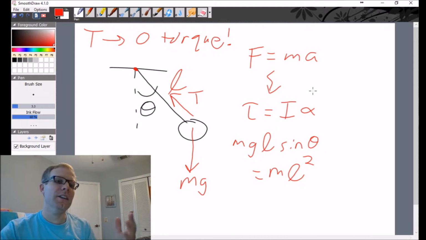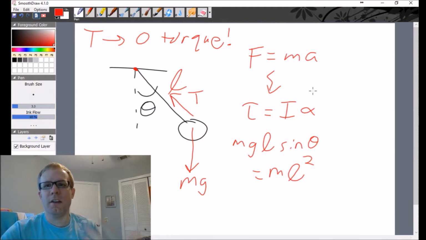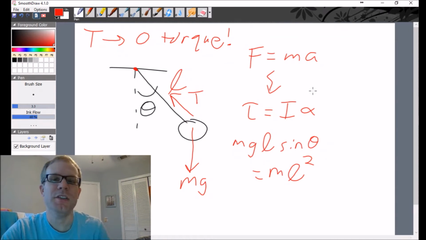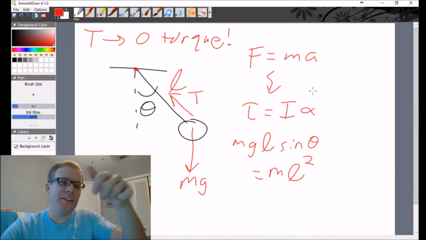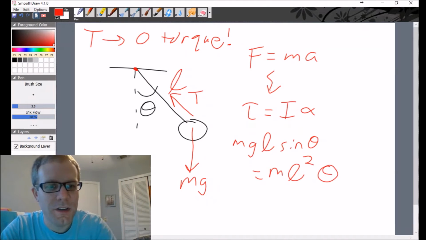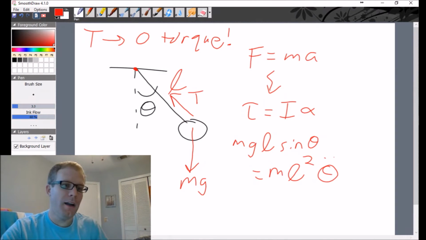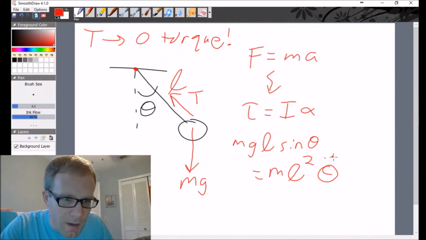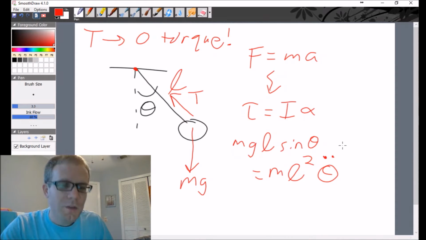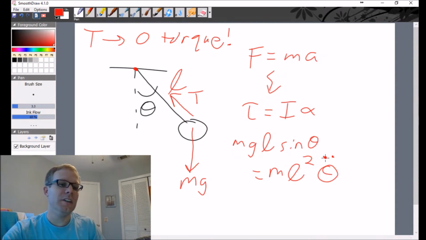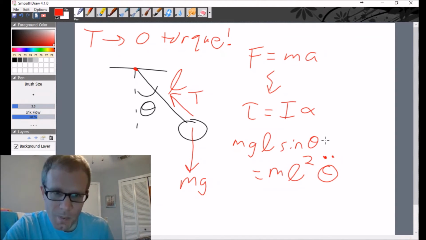acceleration. Now the angular acceleration is, so if you think of regular acceleration as being how fast the speed is changing, so it's the second derivative of position, this is how fast that angle is changing. So this is the second derivative of the angle. So when you're doing a time derivative, let me make that dot a little bit bigger. There we go. So when you're doing a time derivative, we usually denote that with dots. You've probably used a prime to denote first or second derivative in your calculus class. That's because you're taking derivative with respect to x.